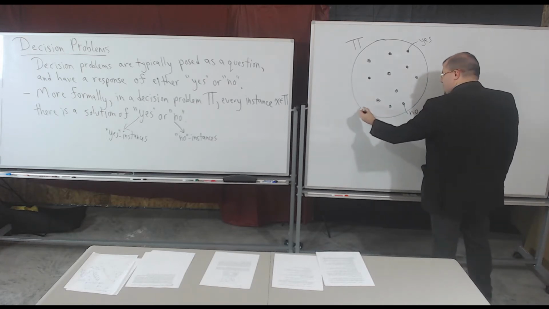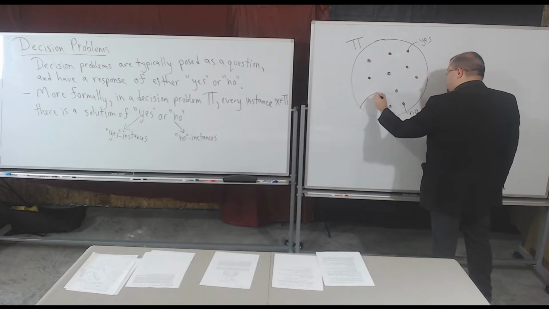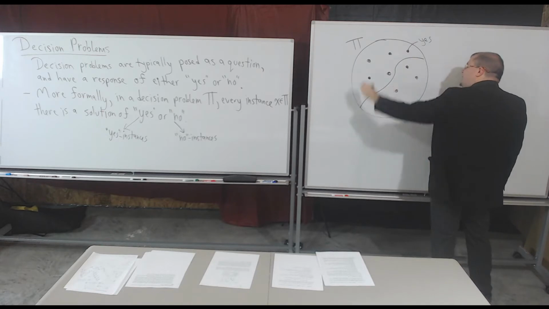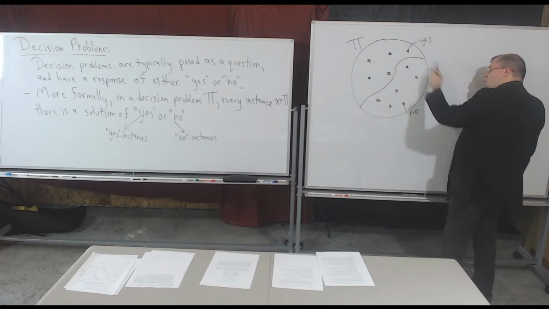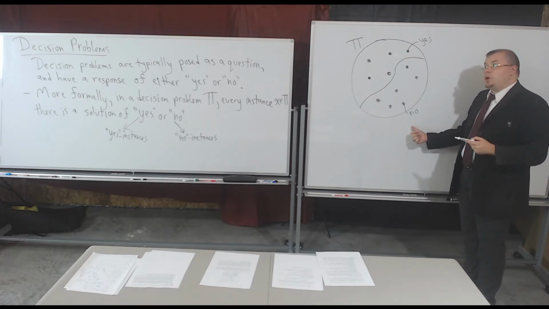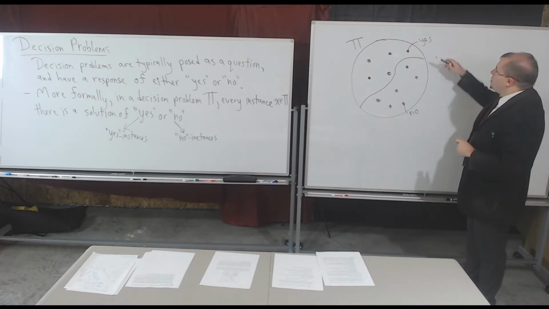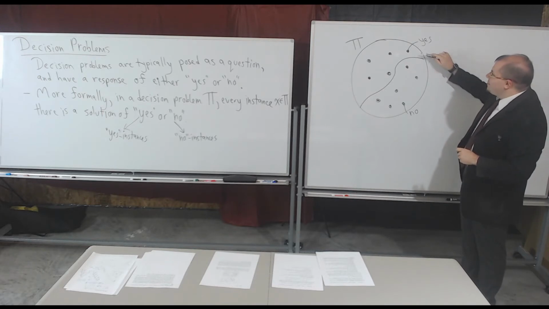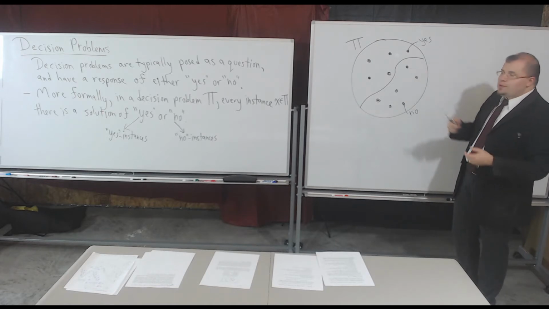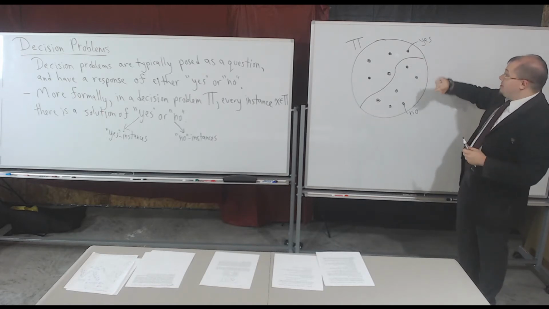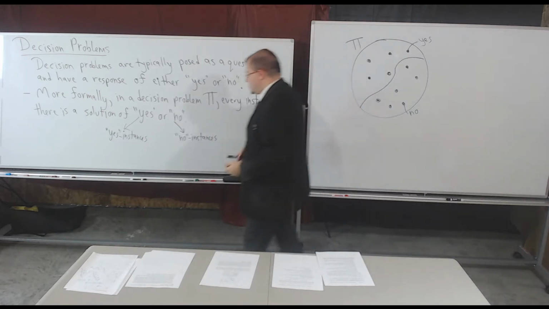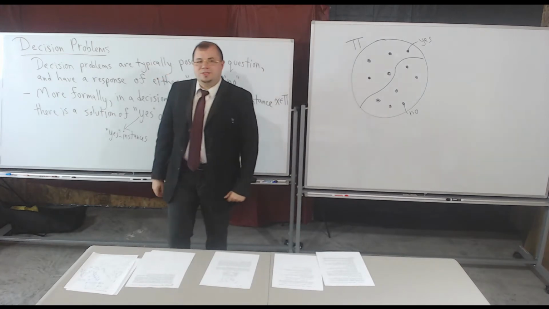That means you have the ability to partition all the instances such that you have either instances that have answers yes or answers no. This realization is very important for later on when we start talking about hardness of approximation. What I mean by this is that there's only two possibilities for the solutions, either yes or no. You can take any one of these instances and put it into one of these two buckets, either the yes ones or the no ones. So just keep that in mind. It's going to be a rather important observation that we're going to use later on in this course.